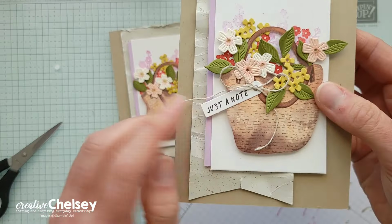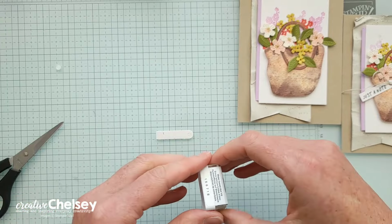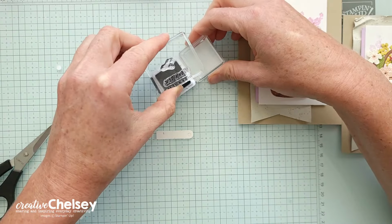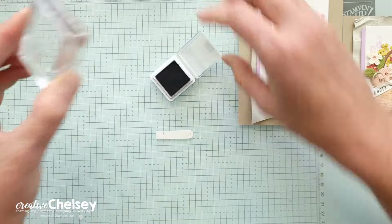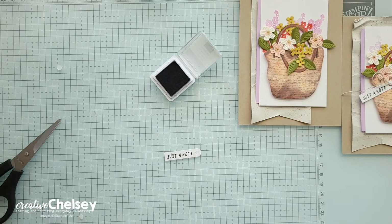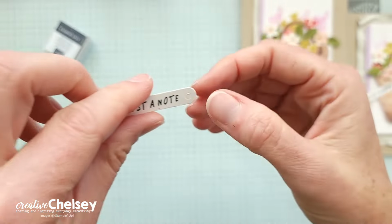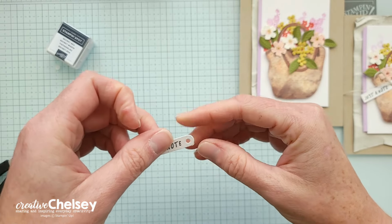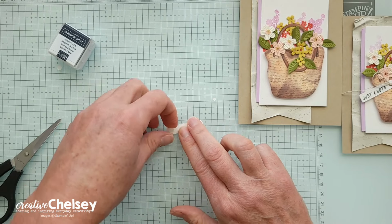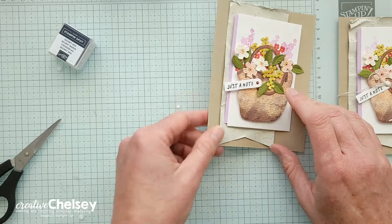And then for the greeting, I'm just going to stamp it on the little label that came from the kit. We're going to do just a note in the Secret C ink. And I want it to read from the straight edge on the left. I'll give you a close-up. And we're going to pop this little centerpiece out. And I'm going to add a glue dot to the back. Actually, let me add a dimensional, I think, on the left. And we'll just pop it so that that circle is sitting right there.